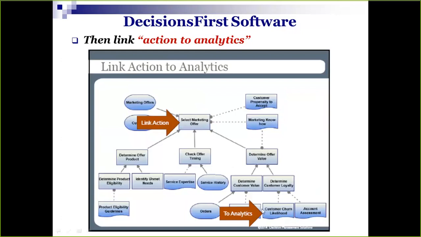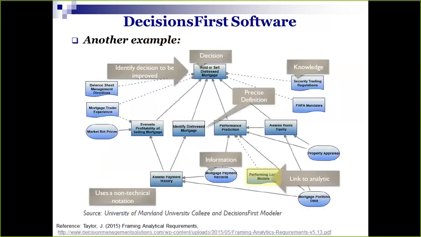So you can see this is a customer churn likelihood model that he's put in here. That could be a regression model. It could be some other kind of predictive model: decision tree, support vector, ensemble models, all the models you'll be learning downstream. But right now it's just a placeholder. It says, I think I need a churn model here. And you can see that's an expertise item which feeds into determining the customer loyalty. So that's just what he's going to walk you through. Now I'm going to give you something different.